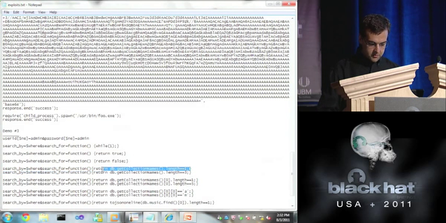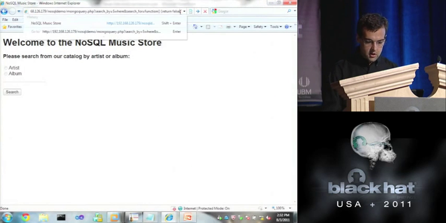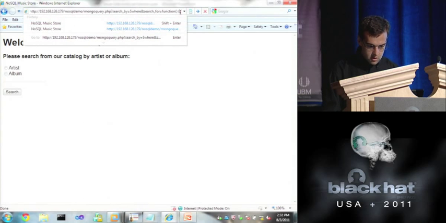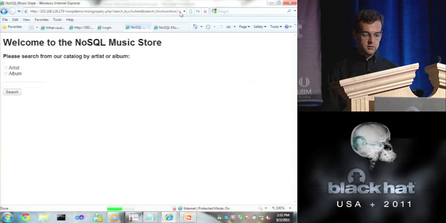So here's what we're going to say. We're going to say, hey, return db.getCollectionNames. So db is a built-in object, and getCollectionNames returns all the collections. It's kind of the equivalent of table names. So all the collection names, how many of them are there? Is there just one? No, apparently there's not just one. Well, are there 2 of them? Nope. Are there 3 of them? Yes. There are 3 collections in there. Great. Let's take a look at the first one.